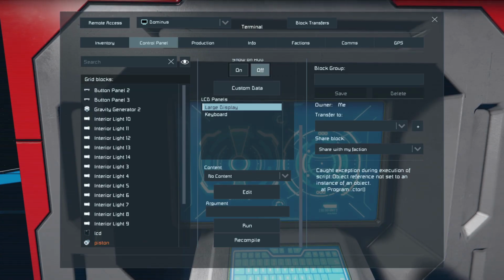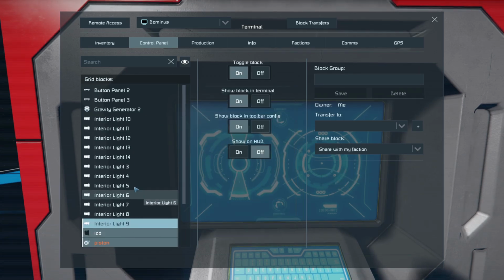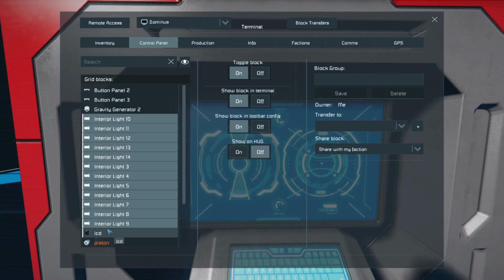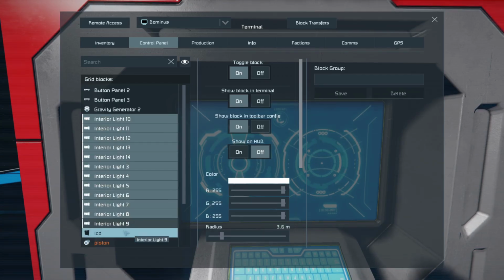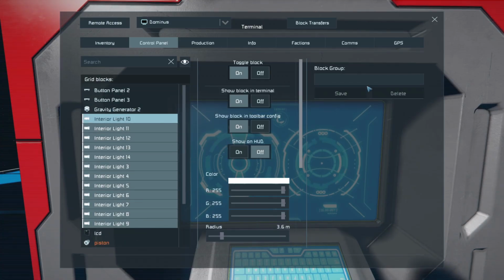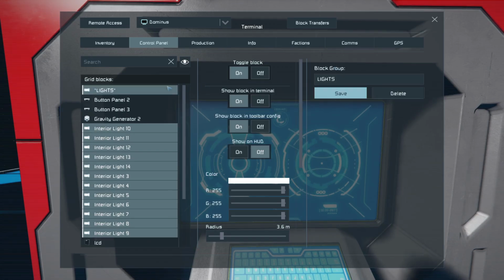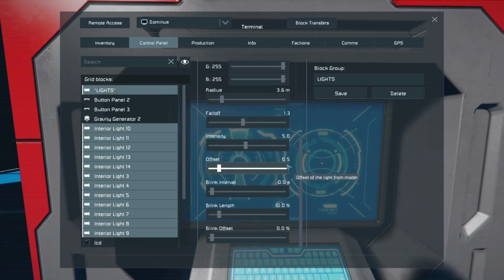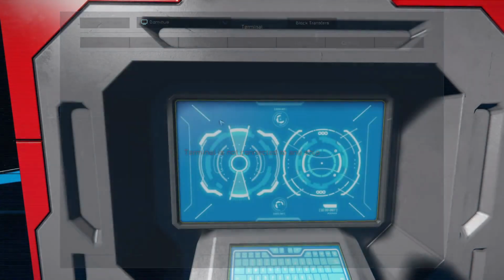Honestly, I think we're going to start with them being just any order until we find out that that's not going to work. That's what I'm going to do. So we're going to select them all, just the lights, all the interior lights, and we're going to put them in a group. And I like to put my group names in all caps. It's whatever, just name it whatever you want, as long as you remember what you name it.